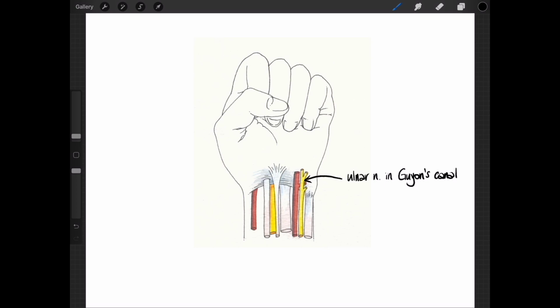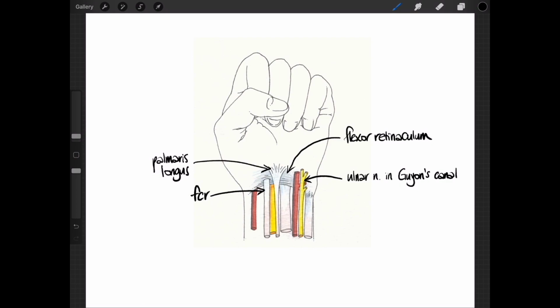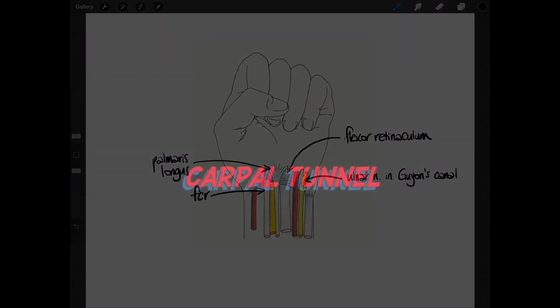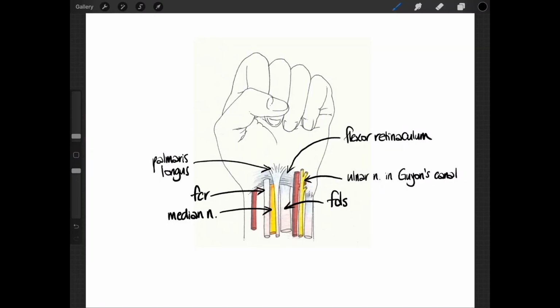While we've got this image of structures at the wrist, then we'll label up a few more of those. Again, this is a drawing that I prepared for teaching regional anaesthesia. And some of the other structures that we can identify here easily are the tendon of palmaris longus, which is running superficially to that flexor retinaculum, flexor carpi radialis, and we can also see some tendons that are passing through the carpal tunnel. So there's the tendon of flexor digitorum superficialis, which is in fact a whole bunch of tendons, and the median nerve. So those two are passing through that carpal tunnel.